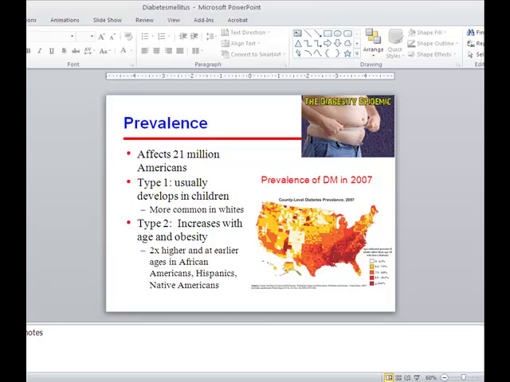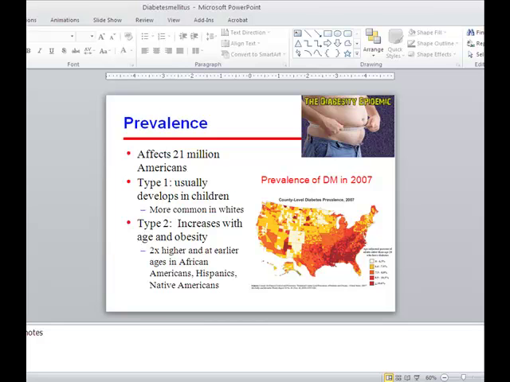Type 1 diabetes used to be called juvenile onset diabetes, but we're not using the term as much anymore because it doesn't necessarily develop during childhood. We also have a lot of instances now where it manifests in adults. So we're moving away from the term juvenile diabetes and using type 1 diabetes to indicate that the defect is in the beta cells.